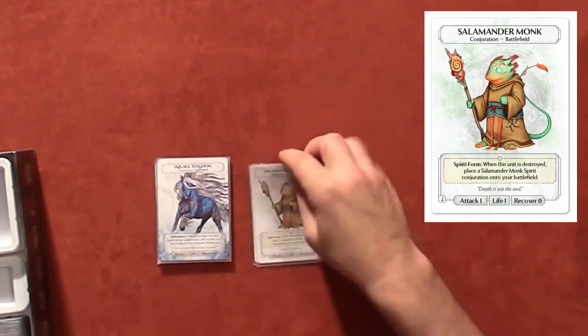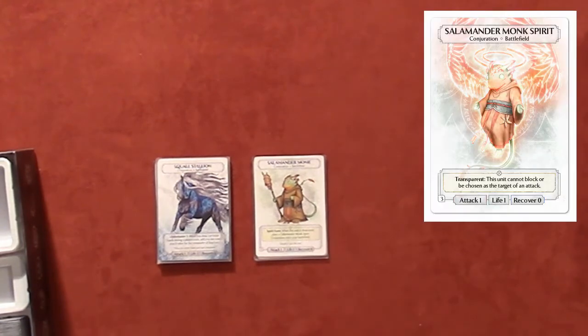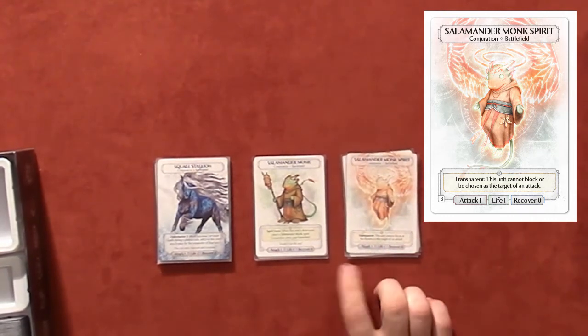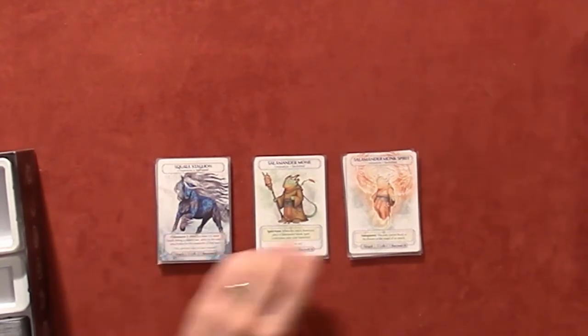We also have 2 Salamander Monks. It has an attack 1, life 1, recover 0. It has spirit form. It says when this unit is destroyed, place a Salamander Monk Spirit Conjuration onto your battlefield. And to go along with that, we have the Salamander Monk Spirit. We have 3 of those. They have an attack 1, life 1, recover 0, and they are transparent. This unit cannot block or be chosen as a target of an attack. So those are your Conjurations that come in this expansion.